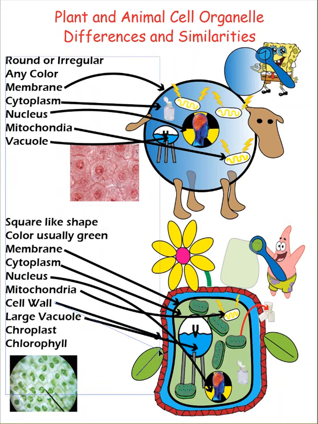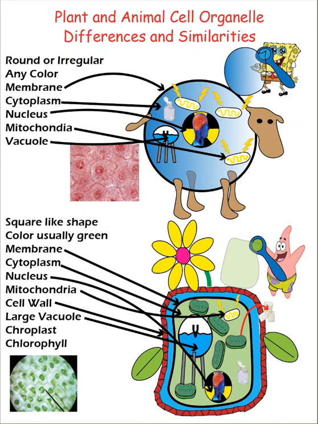And does anybody remember why they don't need it? If you said because animals have skeletons, you're correct. Plants do not have skeletons to stand up, so we're going to need that cell wall. Cell wall is a lot thicker, also protects the cell, double protects the cell. So it also serves as a protection as well as holding the water. All right, so far so good.